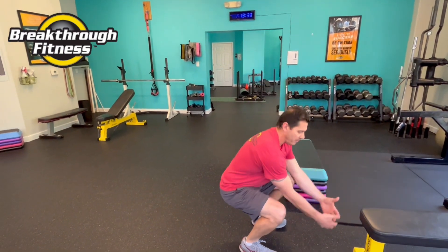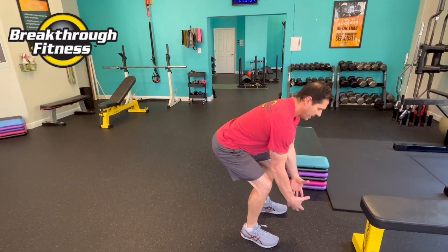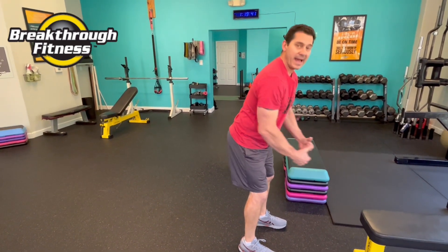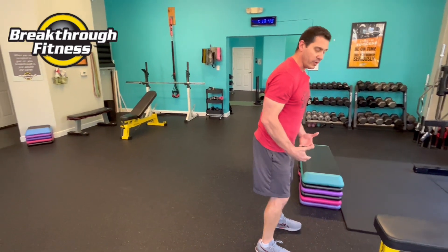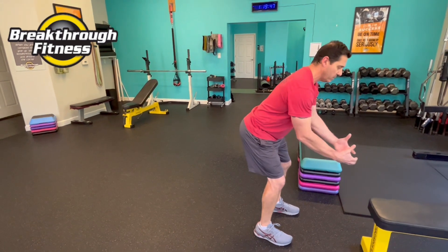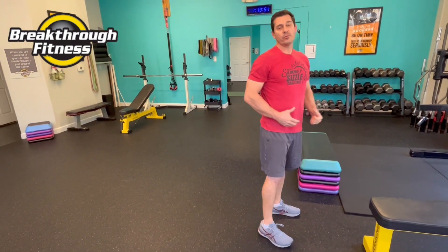When we're told to use your legs to lift, you can't do a squat pattern and pick things up. But you can push the hips back and grab that item and pick it up. If you're getting something out of the trunk of the car and you're in an awkward position, you can push those hips back, get everything nice and strong and engaged before you pick something up.